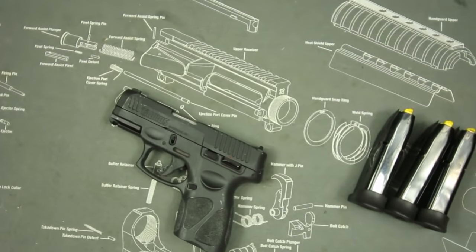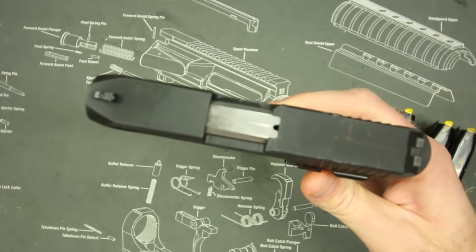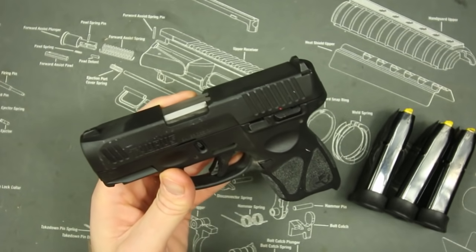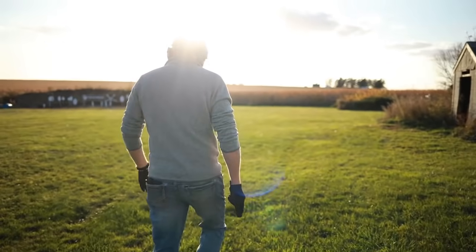But really good sighting setup for the money, and because they decided to mill these for Glock sights, you can choose whatever sights you want. You can go to Dawson Precision. Any sight ever made on the planet is made for Glock, so a lot of options there on the G3C.